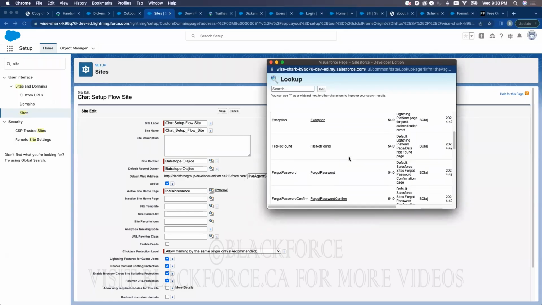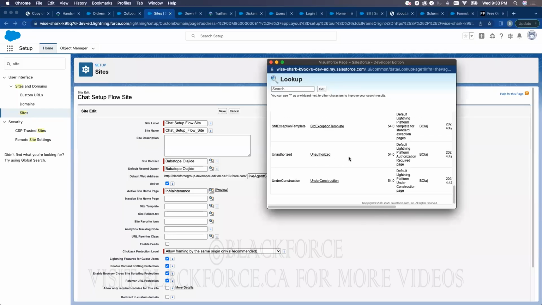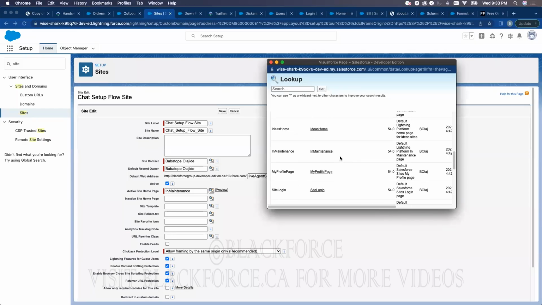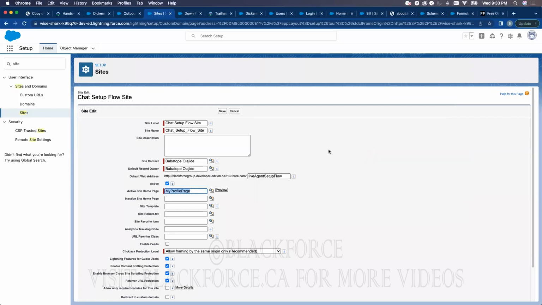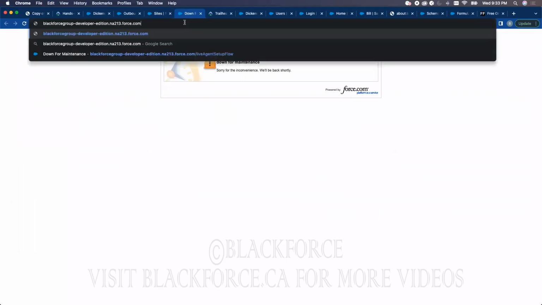So let's see. Okay, let's use that. And I'm just testing this, okay? Normally, you would have a normal website you need to be using.